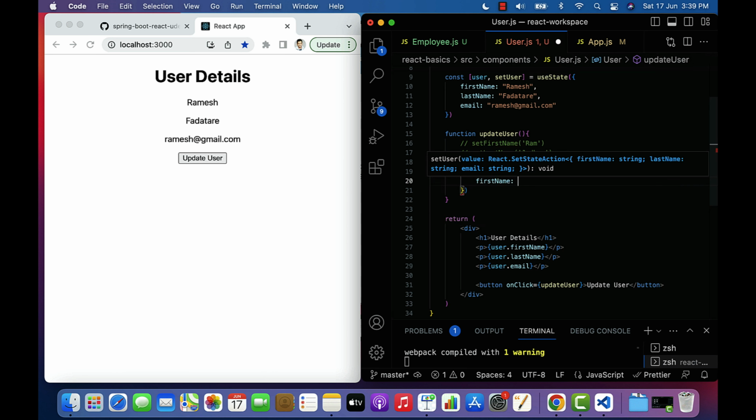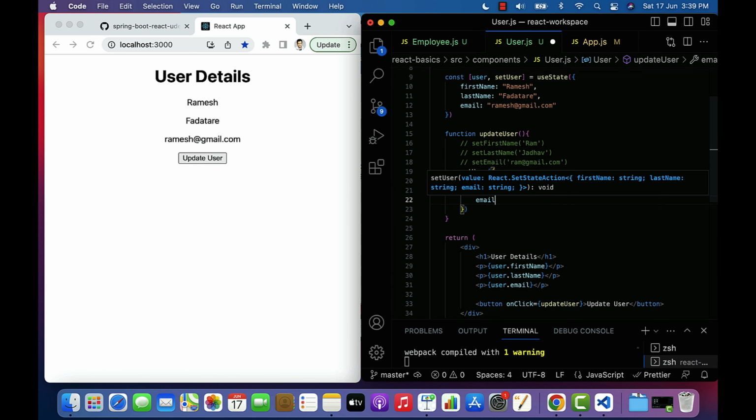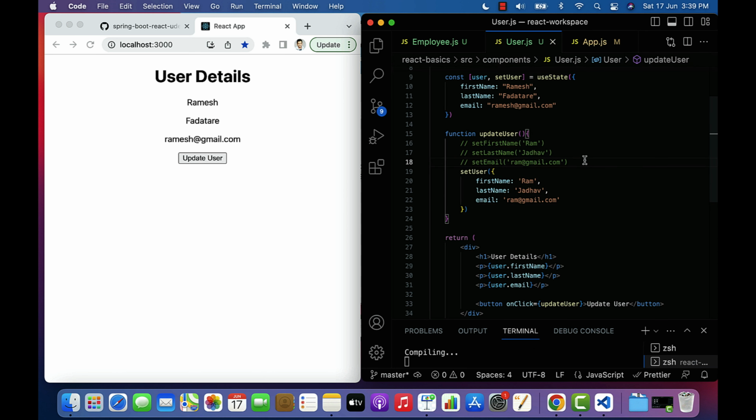Let us update the firstName from Ramesh to Ram, and then lastName property, let us update from Padhatare to Jadhav. Either you can use single quote or double quote, and then email ram@gmail.com.